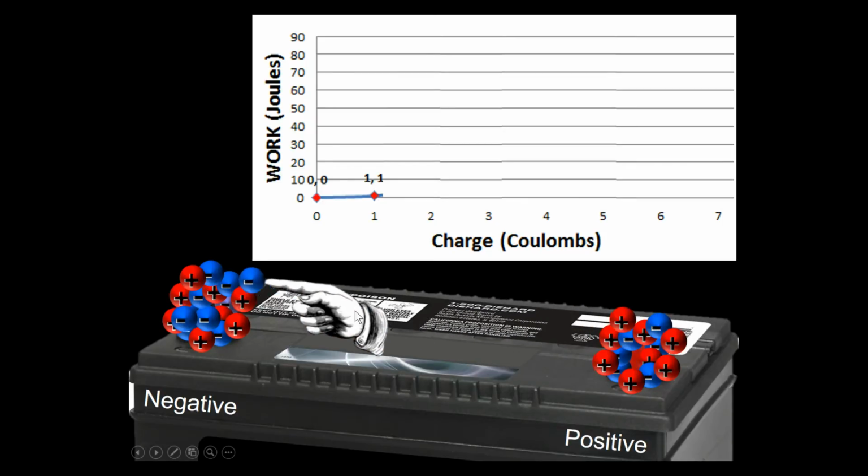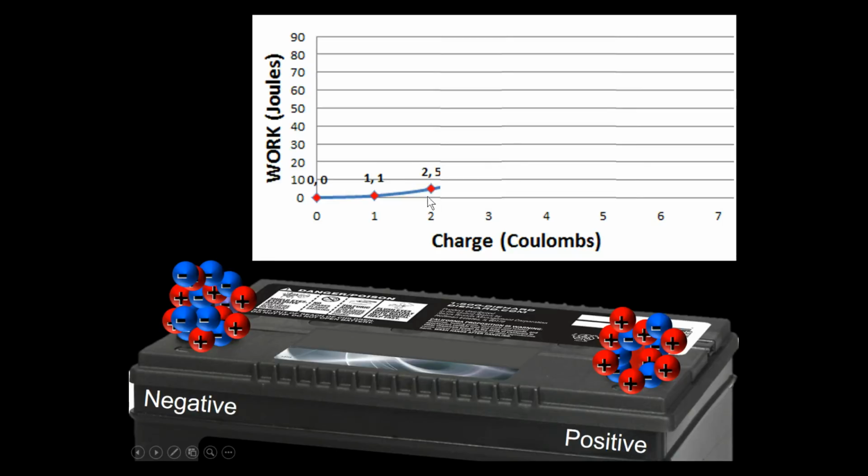If I push another one over there, that was actually harder to push because there's now a net negative charge and it's repelling the negative charges over here. Similarly, there's a net positive charge on this side. So as I push an electron over here, it's being attracted back to here and repelled from over there.